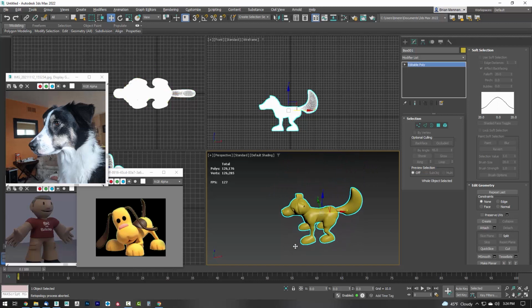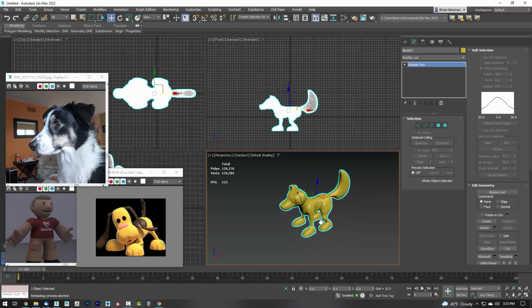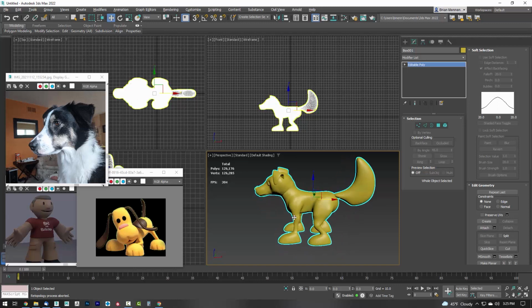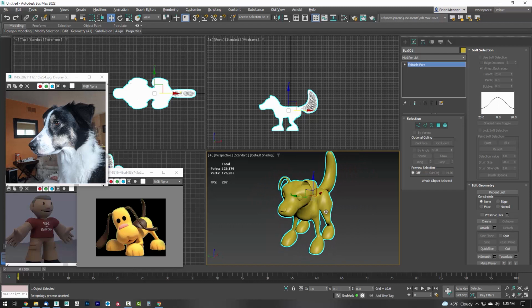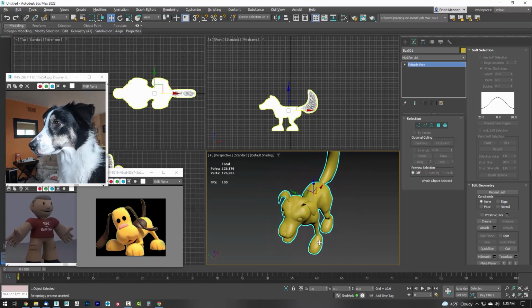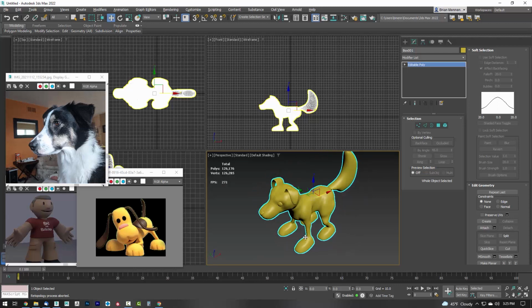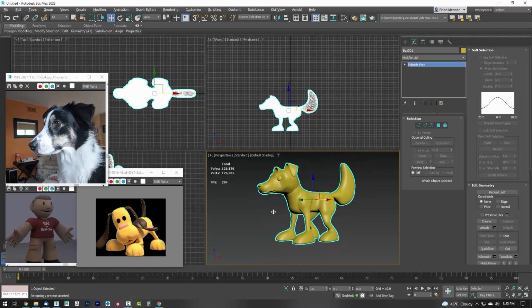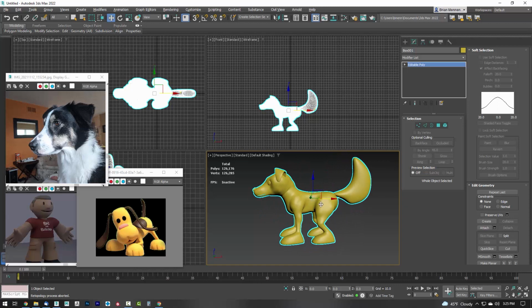But I think I am going to see about just doing a little bit more cleanup with him as is, and then not necessarily worrying about having it one complete mesh. There's really no reason the ears need to be part of that, but I do need to smooth things out and adjust it a little bit more. But he's close. I like him.